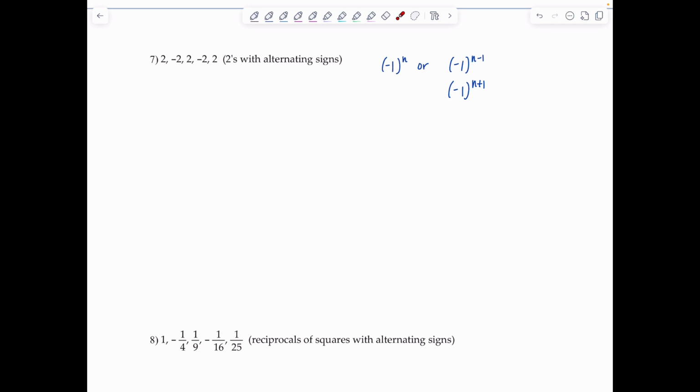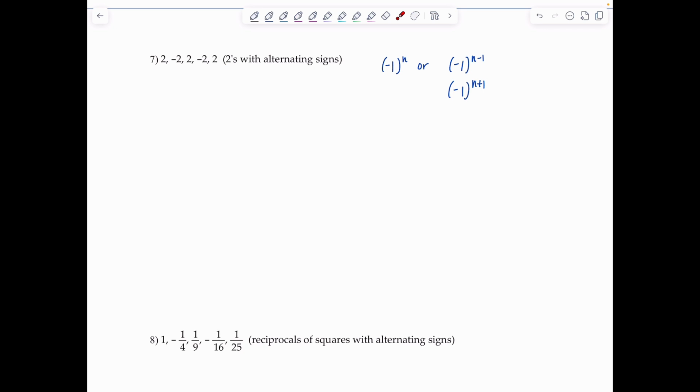These two guys do it the other way around. So they would make all of the odd terms positive because n plus 1 or n minus 1, if n is odd, is going to be an even number, right? So you just got to look and see which one's appropriate based on are the odd ones positive or the even ones positive. No big deal. And then what else is going on? You've got a 2 in every single term.